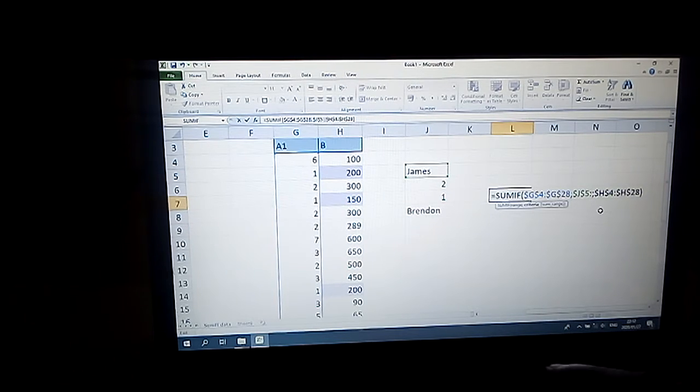We can type in the dollar signs manually: J5 to dollar sign J dollar sign 8.